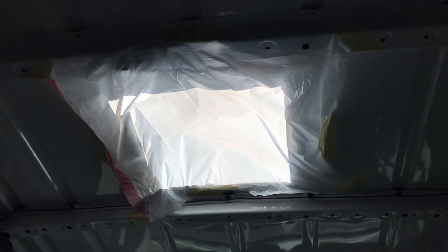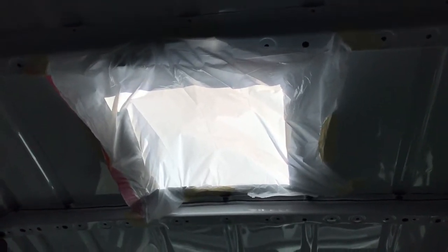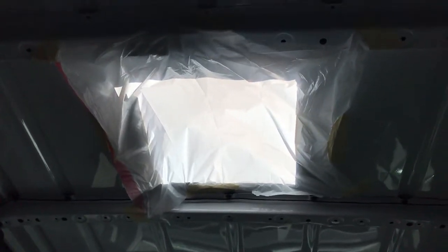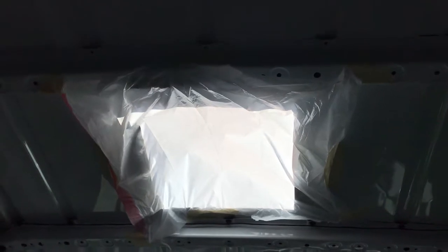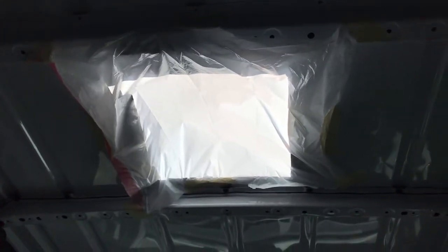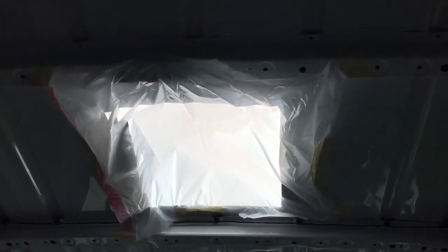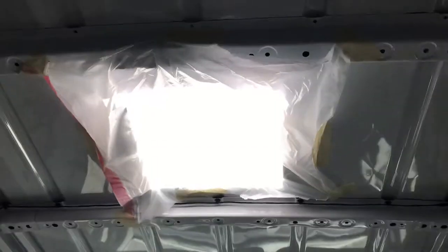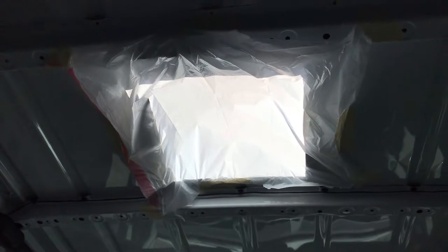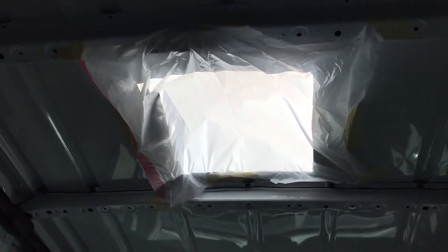I'm about to put a little rust-oleum on the edges. Anytime you cut metal, you want to cover the exposed edges with rust-oleum — or I'm sure there are other brands — to help prevent rust, since everything else already has enamel on it. I recommend putting a plastic bag inside taped around the hole so you don't spill anything on the floor. Though right now I don't think I did it right because the bag is being sucked up into the hole, so I'm going to have to pop a little hole in it.